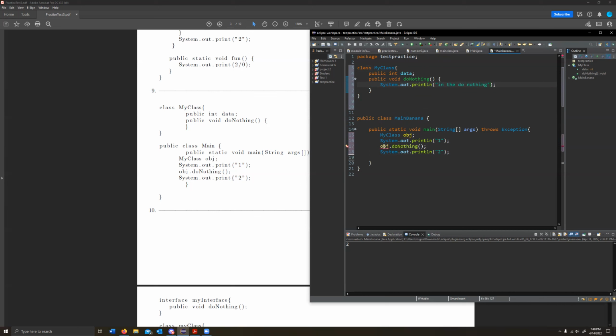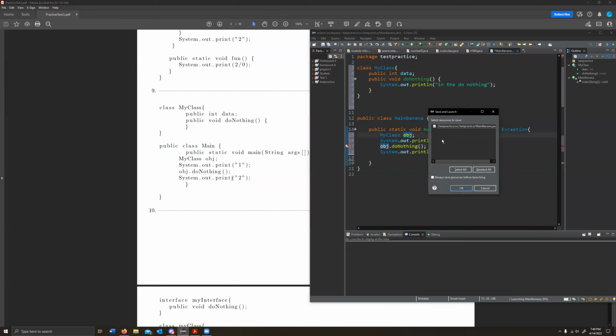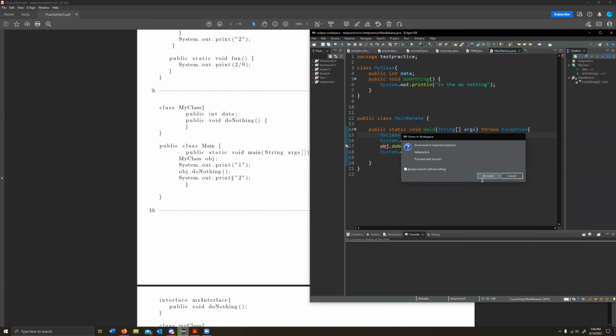So if you see here, this is going to throw you an error. It's going to say the local variable object may not have been initialized. So if I come here and I say object equals new my class, that's going to solve our issue. Let me cut this out first. If I try to run it, that's not going to work.